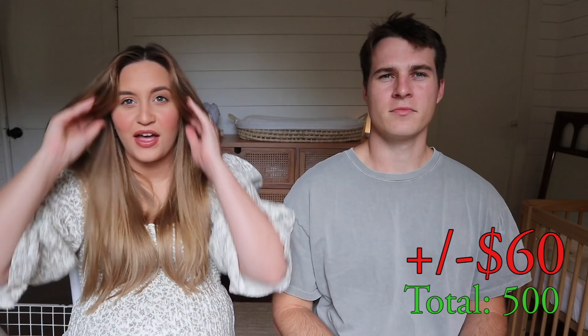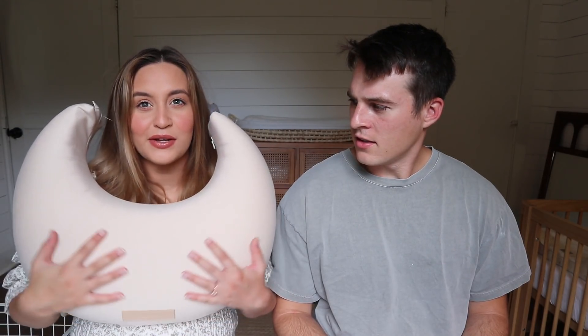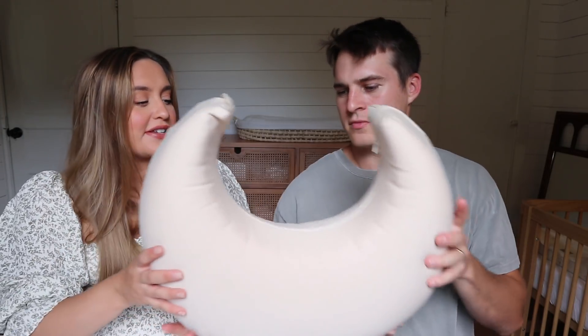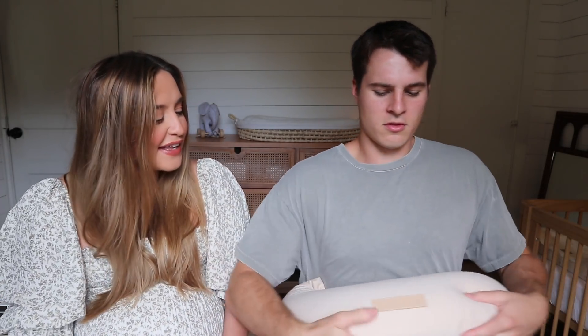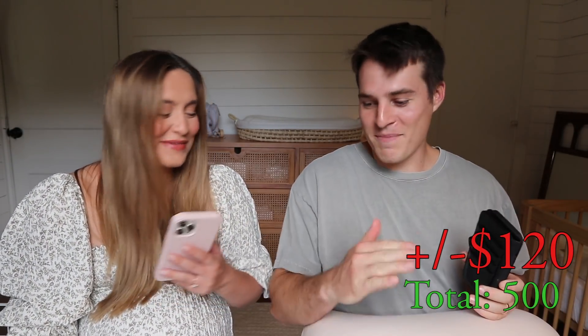Next up is this nursing pillow. There are a lot of different brands of nursing pillows and they all range in price. Here's this one — you can feel the quality and see if it's a nice one. Oh, it's not super soft, but it's something similar to a Boppy. Three, two, one — one hundred dollars! Holy crap, I was going to put 60 but I thought I keep saying 60 and 40 so I'd go 50. I'm already off by 120 bucks total.